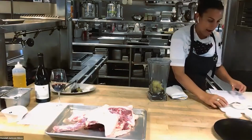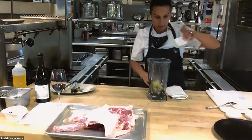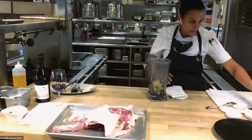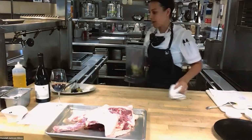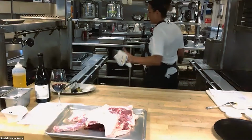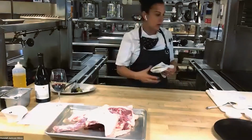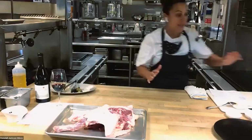And I'm gonna go ahead and add a little bit of salt here and just a little bit more oil. So I'm gonna set this aside. I'm gonna puree this in a moment, but quick before I puree that, and then Justin can jump back in and show you all the duck confit. So pickled blackberries.